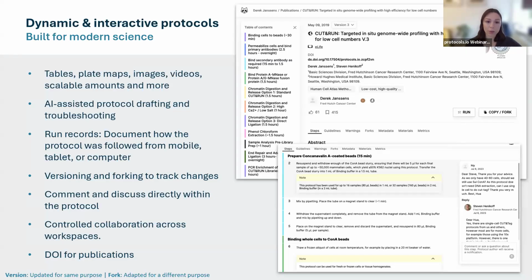And then all of this happens in a collaborative space. And so you can choose for that to be controlled collaboration, private, or really public and open as well.